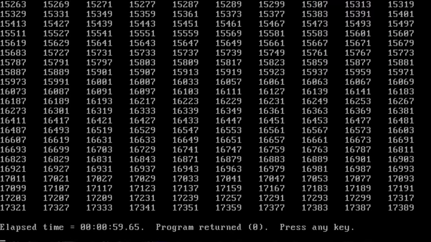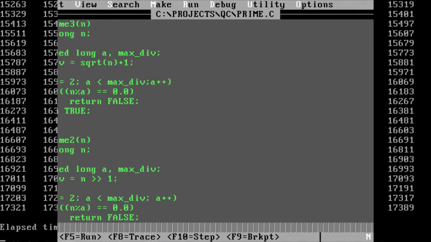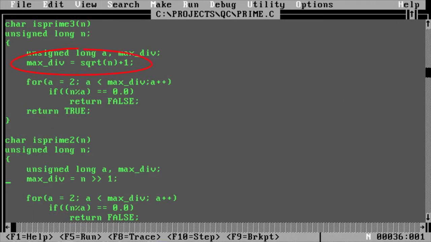Now, a fully successful test of all 3 isPrime functions. But before I conclude this video, I'd like to show you one more potential error we could have had in isPrime3. The error just so happens to be identical to the error we just had in isPrime2. Let's take a quick look. Here we have maxDiv equaling our square root and adding 1. Well, let's see what happens when we remove the addition of 1.